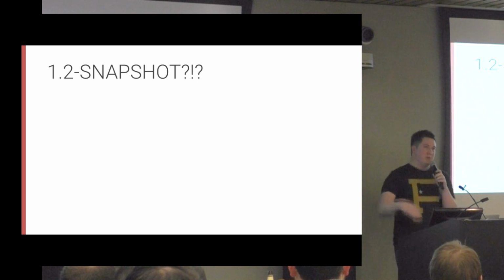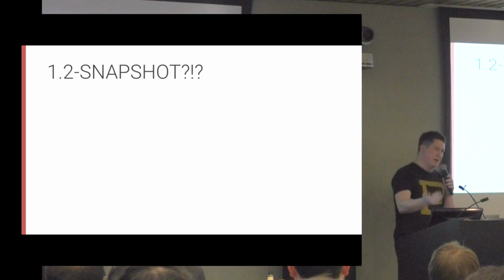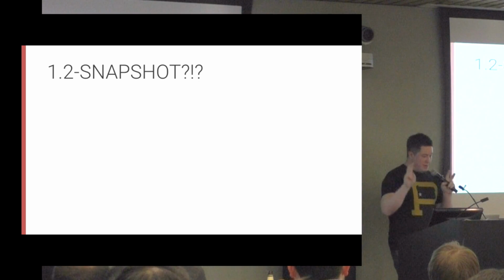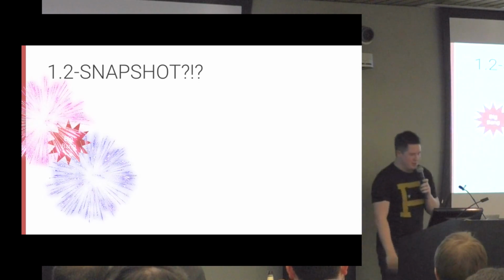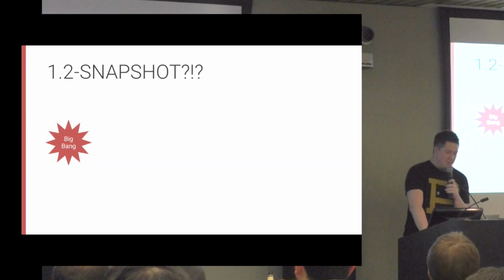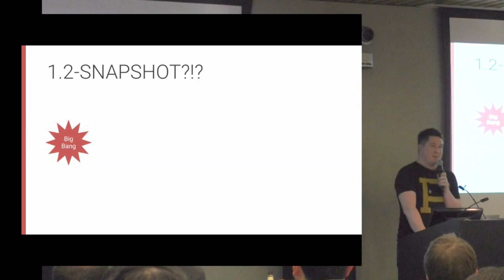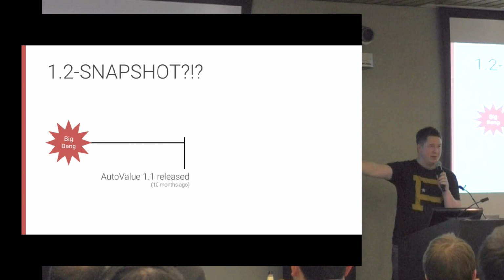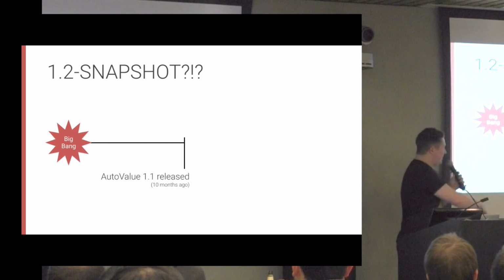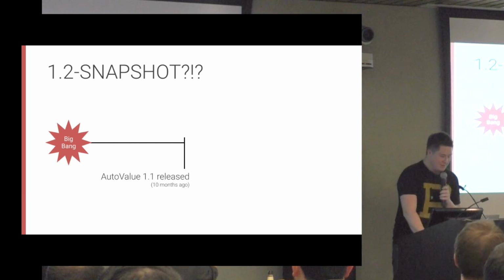And that's unfortunate. So really, you can only look at the latest snapshot. So hopefully these will be in 1.2, which will be released for the last 6 months, will be released. And so just to show you a little timeline and do a little public shaming, a long time ago, there was something called the Big Bang. Started off with an explosion, and then 14.5 billion years, or trillion, whatever it is, went by, and AutoValue 1.1 was released. And that was awesome.